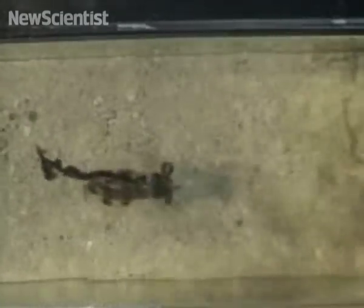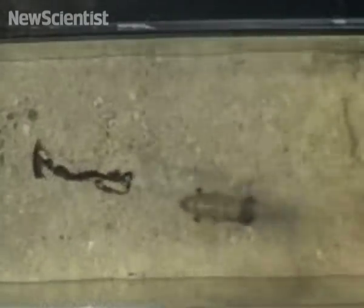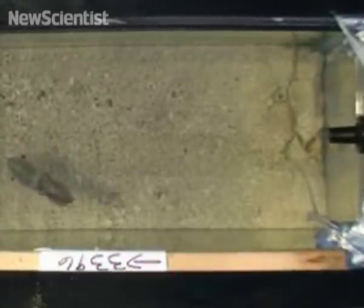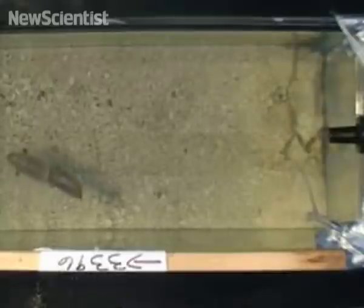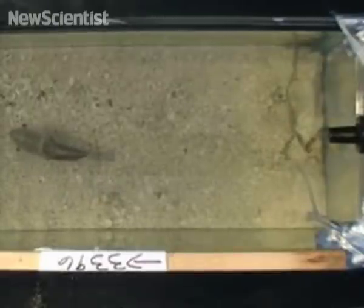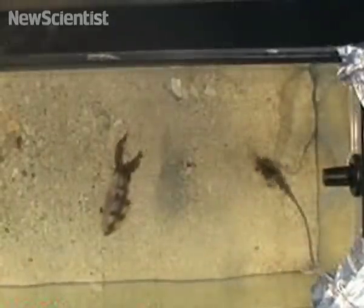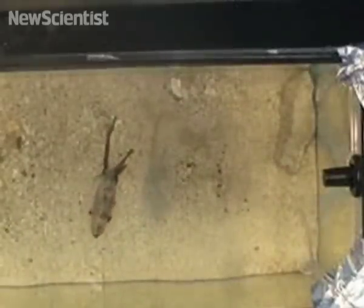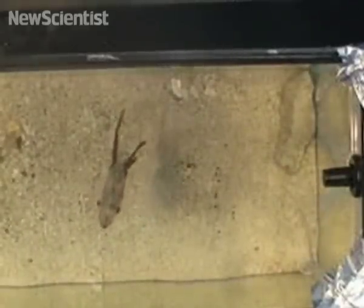The researchers wanted to see if the squid was responding to the sight of the ink or its chemical presence. Here they inject squid ink that's had its pigment removed. The squid doesn't seem bothered, which suggests that it was reacting to the colour of the ink in the previous experiment. Squid probably use ink to distract predators and make their escape, and researchers now think other squid pick up on it and use the ink as a signal of danger.